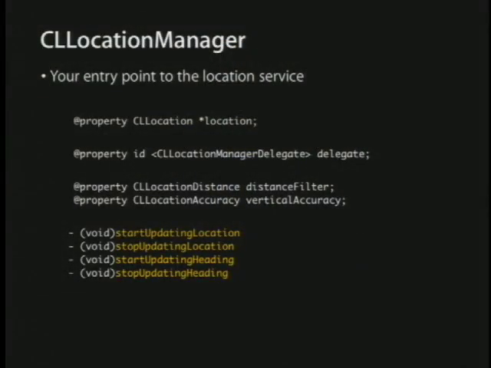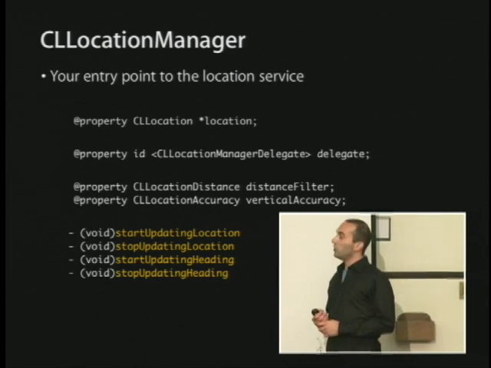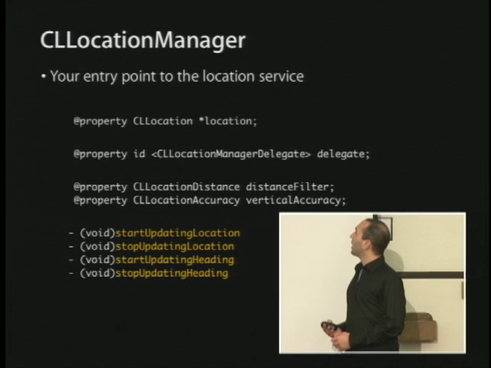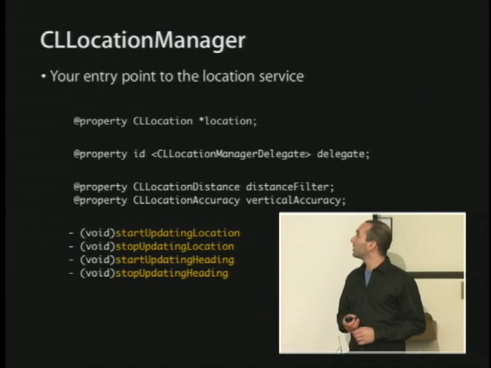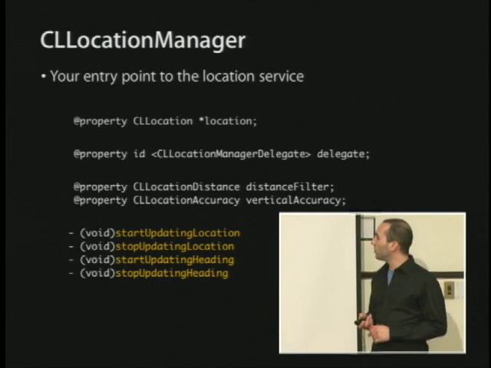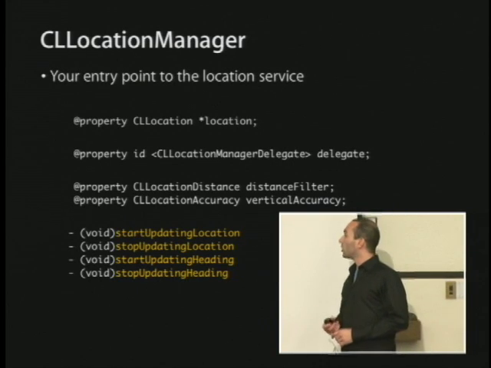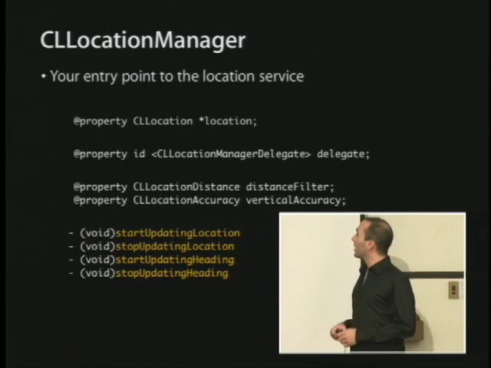CLLocationManager, pretty simple class. This is your portal to getting location data from a device. Not really much here. You can get the location value. You can set yourself up as a delegate. And the interesting methods down here are to start updating your location, stop updating your location. Start updating your heading and stop updating your heading.